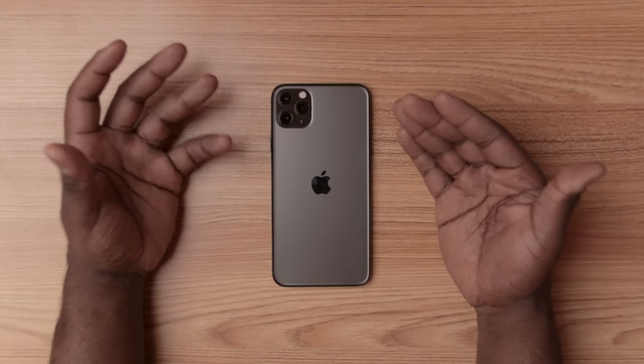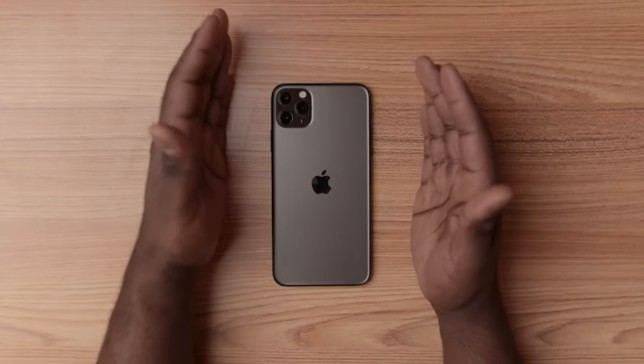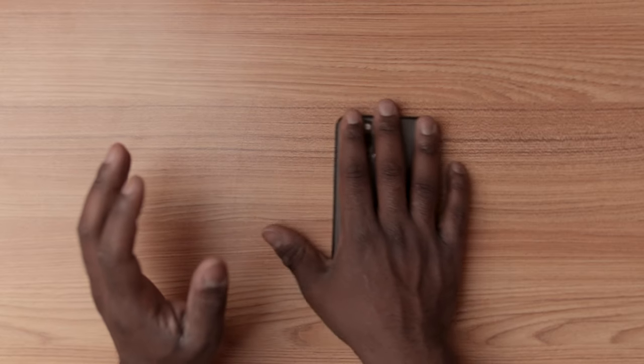All right, and finally, we have something in the world. We've been longing, we've been waiting for a while for this moment. Shout out to you. I have the case for the iPhone 11 Pro Max to mount Moment lenses on it, and we finally can get this review going. I've been waiting to do this one. We had been longing, we had been waiting, but we knew it would be worth it, and Moment, you have delivered. So I'm gonna slide this over right here.